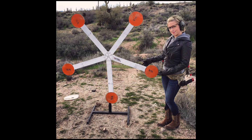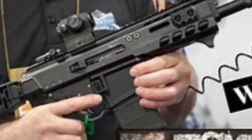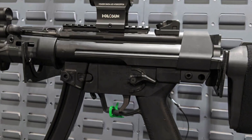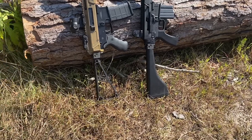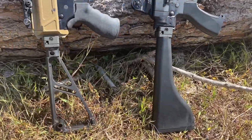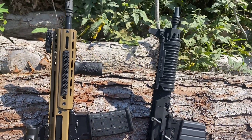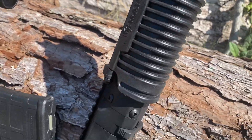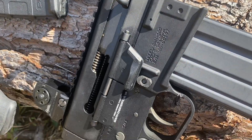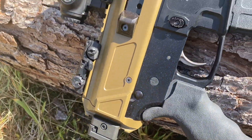Let me take you back to a simpler time. 2020 SHOT Show proved to be beautiful for two things in particular: one, the PSA Jackal, and two, the PSA MP5 — one of those two things came to fruition. The PSA Jackal is a long-awaited gun by many, and while it seemed to take forever to make it to market — first in 300 Blackout and now 5.56 — it's here. My buddy picked one up and this is what we thought about it.